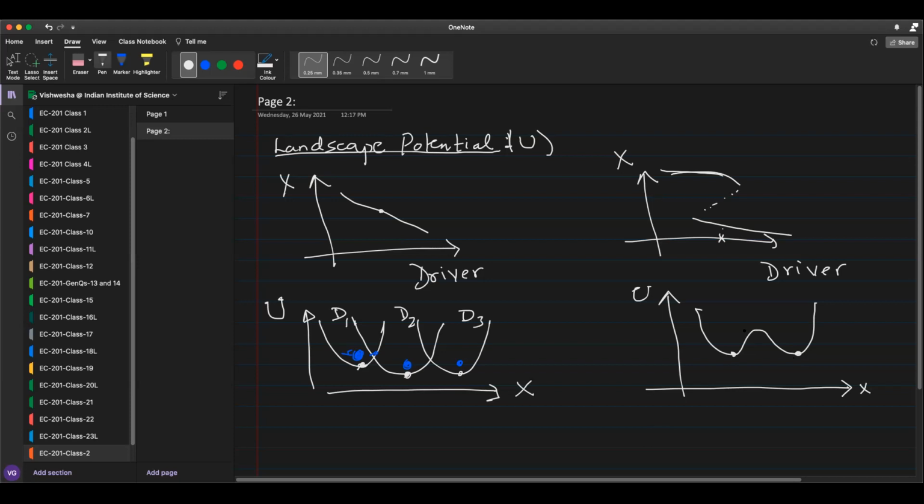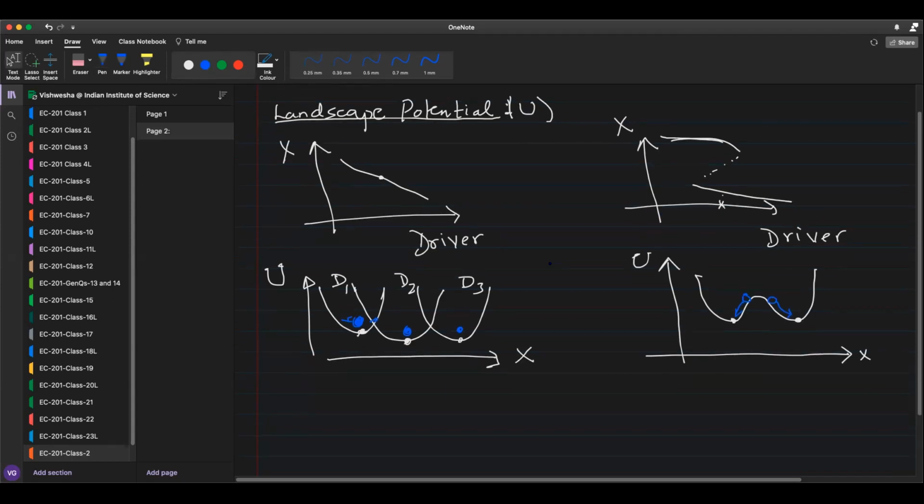And if you begin by moving the ball on this side of the valley, it will come to this stable state. If you start off on this side, you come to this stable state. Is that right? So if you're looking at a bistable system, this is the way the potential will look. Bistable systems will have a bistable potential. Okay, that's the basic idea.